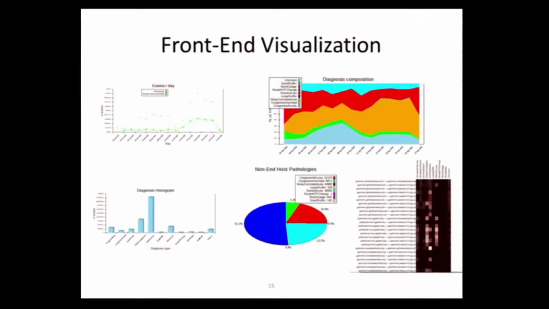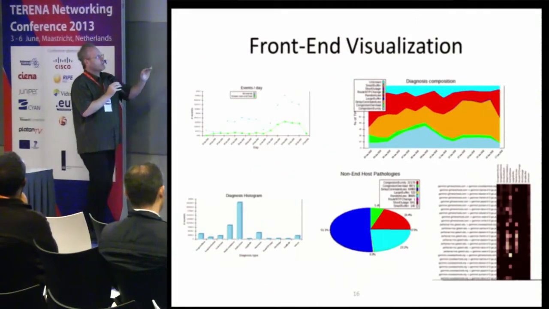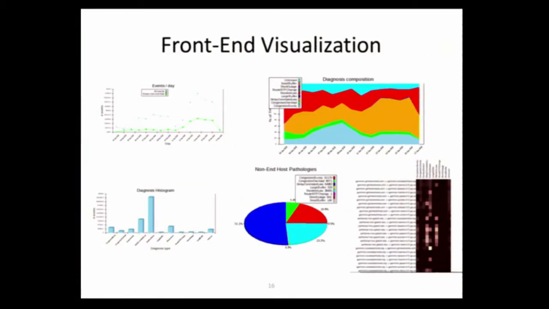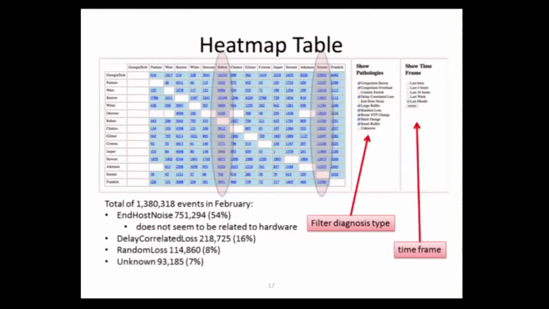Currently the visualization is more of a maintenance thing. So, we just track the number of events we see each day, the breakdown of what those events are, other histograms and pie charts breaking down the nature of the diagnosis. But what we're really interested in, as the people that operate the network, is answers that are going to help us troubleshoot quicker, or even indications of where our network needs to be improved.